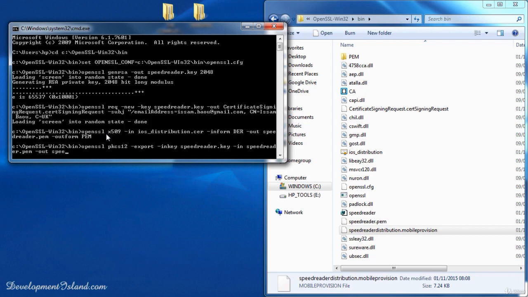Let's call it speedreader app.p12. Okay, and then click enter.